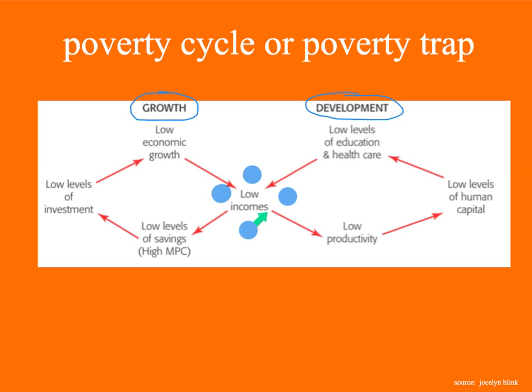Then that would lead to higher incomes, which would lead to more productivity, higher levels of human capital, and higher levels of education. But if you're stuck in this place where everybody has low incomes, you can't grow, then you can't develop, and now you're just circling around and around and around. Okay, pretty key understanding for understanding development, and not exactly the most uplifting thing.